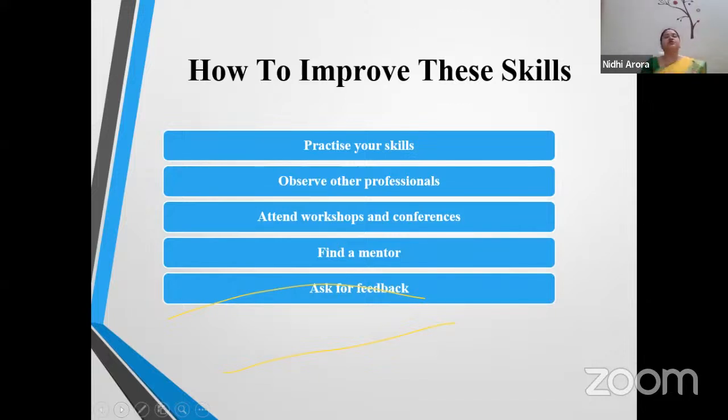Educational institutions should create a culture where feedback is regularly sought and provided. This can be achieved through peer evaluation, self-assessment, or instructor critiques, right? So feedback also plays a vital role.